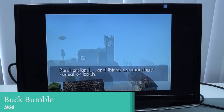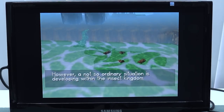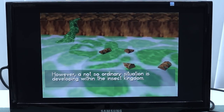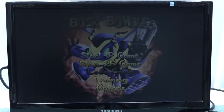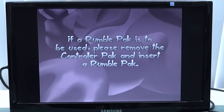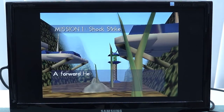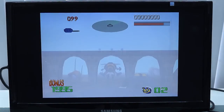Funny thing is, I couldn't even test out Cruisin' the USA because that is a game that doesn't run on these boxes. Same, I think, with GoldenEye and some other really demanding ones. But you do still have a lot of fun ones you can play, for example Bug Bumble. Oof. But you can see it does even struggle with this. Let's see how the gameplay is.